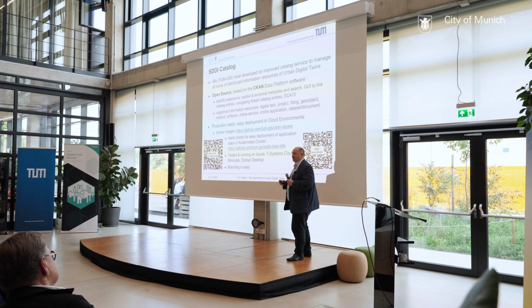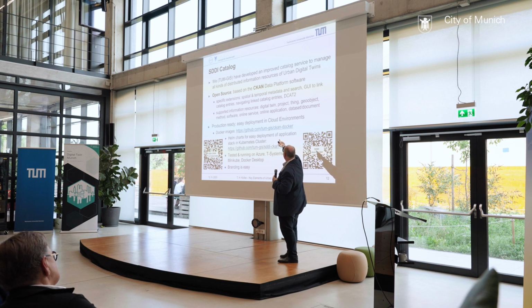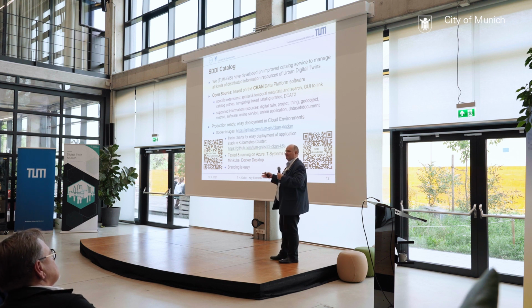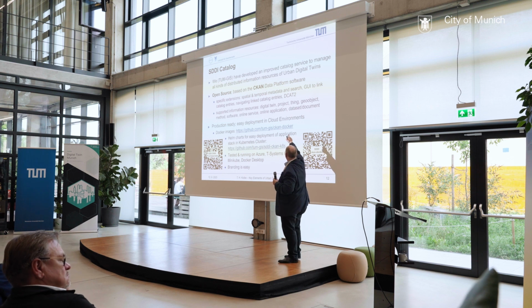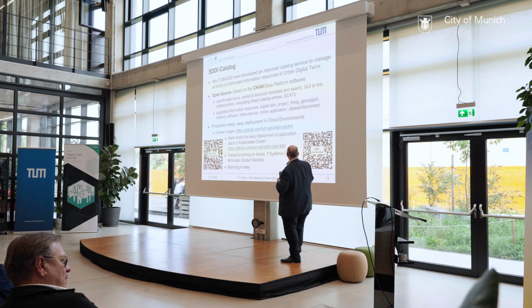The catalog does not only register data sets, but it registers, as you can see, digital twins, projects and sub-projects. So you can even enter a project that is currently ongoing in your city and say, this is the sub-project, who are the involved stakeholders, where is it running. However, you can also register individual things. Even one smart lamppost can be registered as a single entry in the catalog, and that can be linked with the project, and that can be linked with a digital twin. So basically, you can easily manage all of these things.